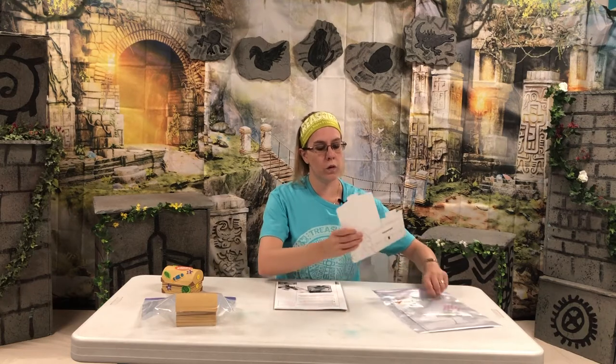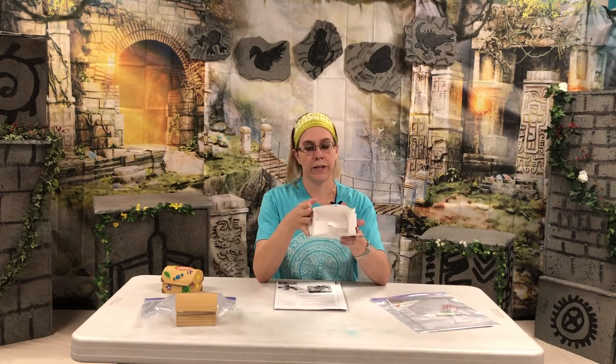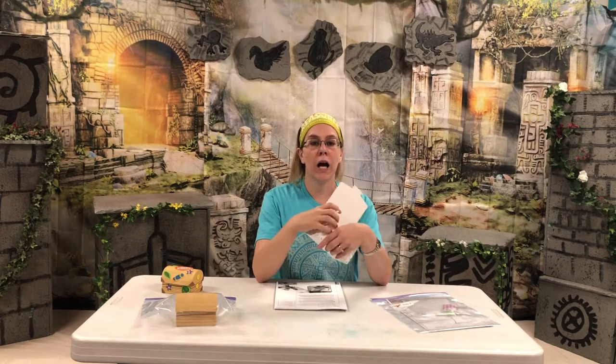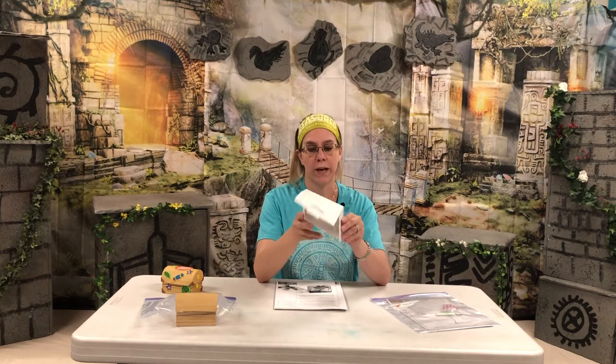What we're going to do is we are going to make some treasure boxes. So preschool cove, you have one that looks like this. What you're going to do is you're going to put it together. It's pretty easy because it's already together for you. But you're going to color it and create it and make it beautiful however you want it to be.